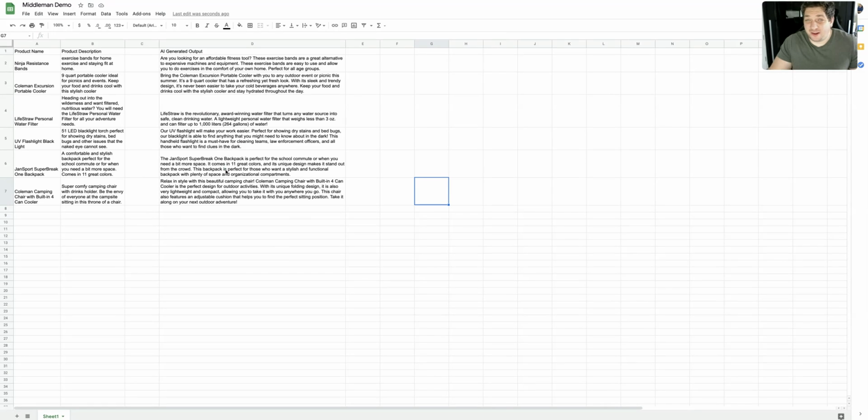You could use these outputs on your e-commerce site. You could set up more automation so that when something appears in this field here, you can automatically push it to your WooCommerce store, Shopify store, a bunch of other things. So this is the power of Middleman, and this is the power of AI and getting automation and integrations everywhere within the product, which is very important to us at Content Villain. And this is just one of many use cases. If you are into dropshipping or e-commerce on a large scale, then you will find this incredibly useful and it's going to save you a ton of time.